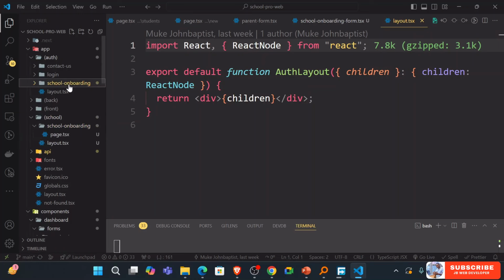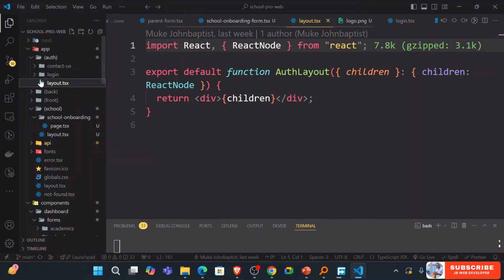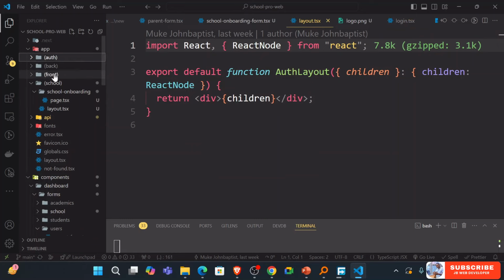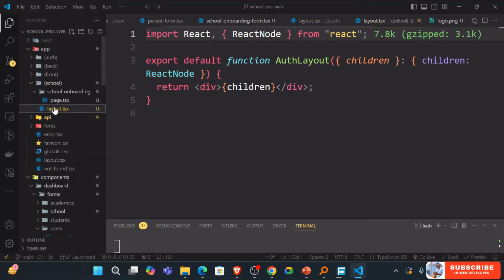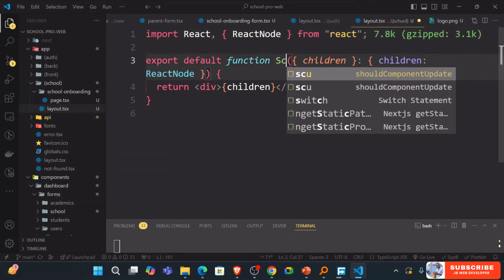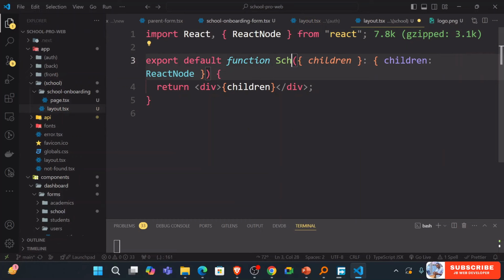Now we can delete this folder here, and we'll have this under the school. Let me change this one to school, like the school layout. We can call it school onboarding layout. In fact, just call it onboarding layout.